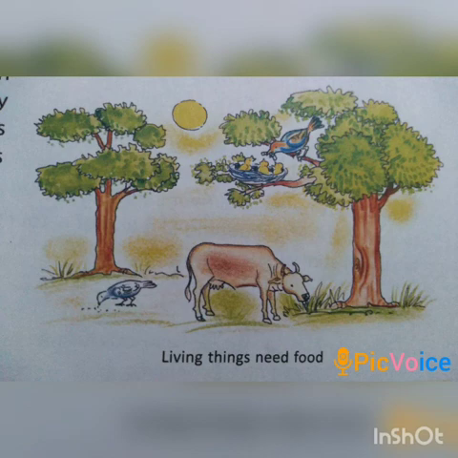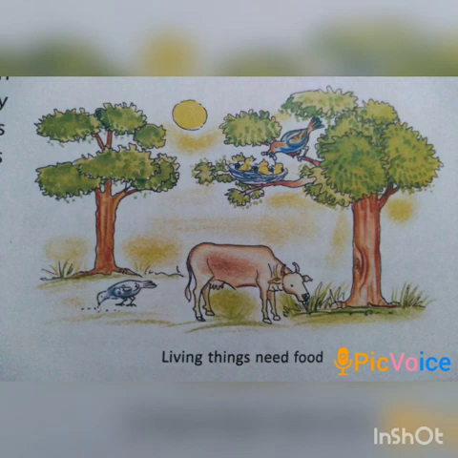Now today we will start discussion about other characteristics of living things. The next is that living things need food and water. All living things need food and water for growth and survival. The mode of taking food varies from one group of living organisms to another. Green plants synthesize their own food by using carbon dioxide and water in the presence of sunlight and chlorophyll, and the process is known as photosynthesis.